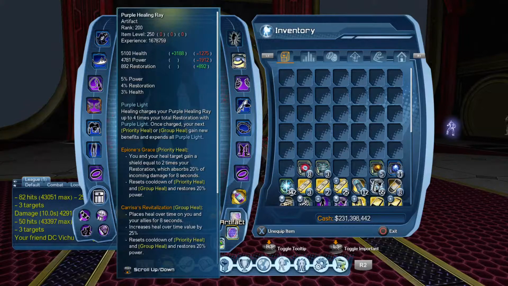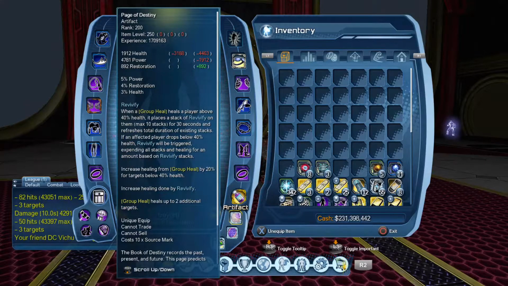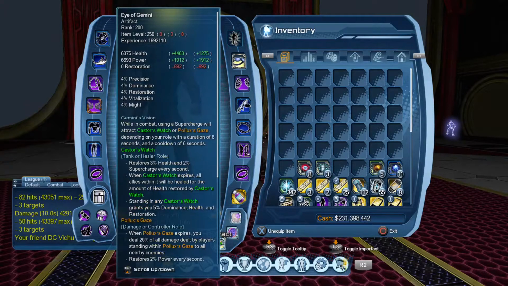This gives you a damage over time and a shield, or resets the cooldown, gives you more power, stuff like that. This makes your group heal basically like electricity's biocap, but as your group heal, makes your group heal more targets and heal more basically. Like it heals higher, it amplifies it, strengthens it. So it is good. Most times I run Eye Gemini, okay?